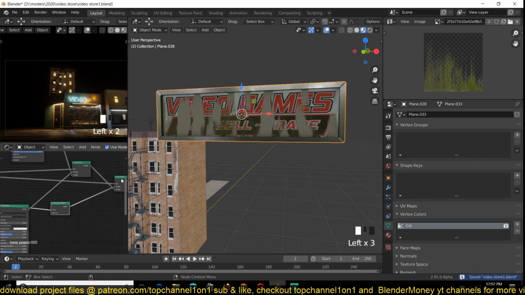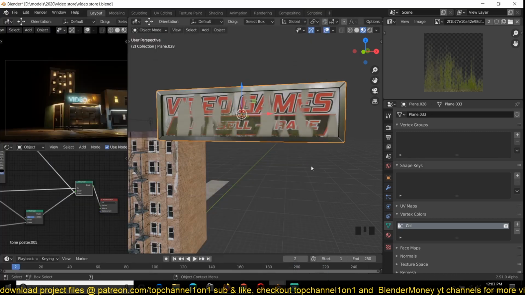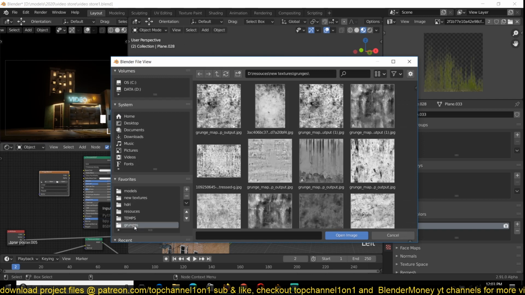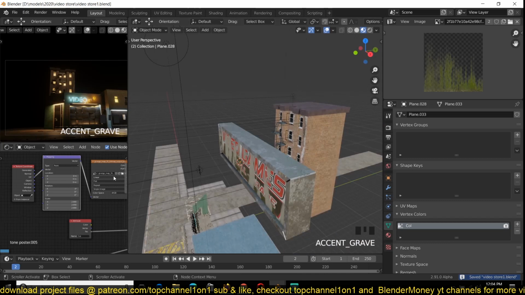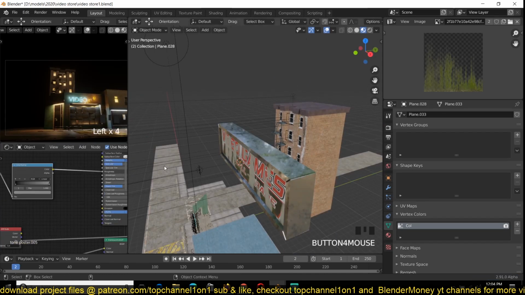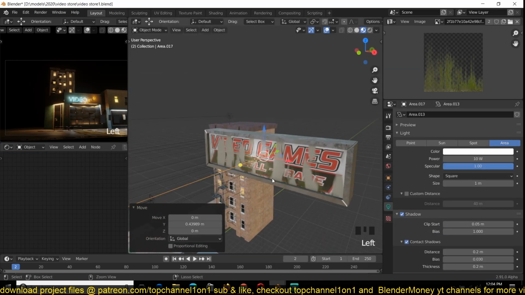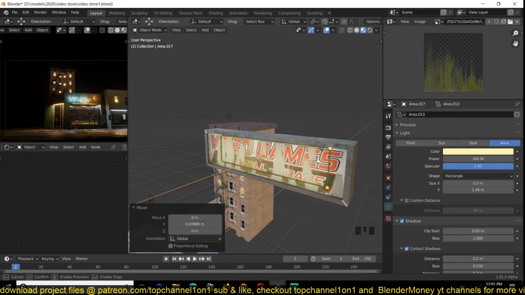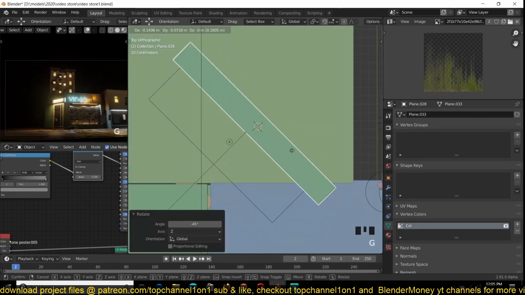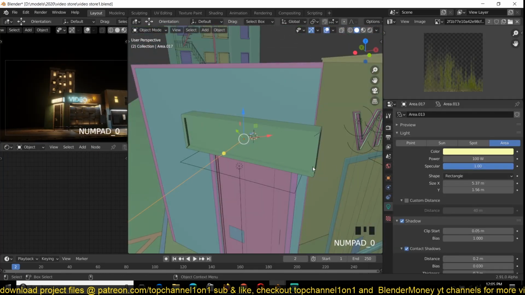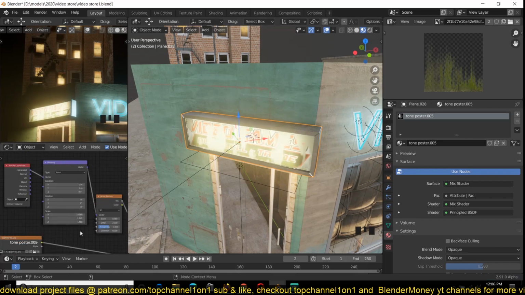Okay, so you can see that I'm using the vertex mask that we created to tell Blender which parts should be metallic and which parts should have that texture. And I'm breaking up that metallic surface with a roughness grunge map here. Just a moment. And I'm adding a light inside there because that poster, or that banner, has a translucent shader. It makes it seem like there's a light source inside there. So let's see how that looks.